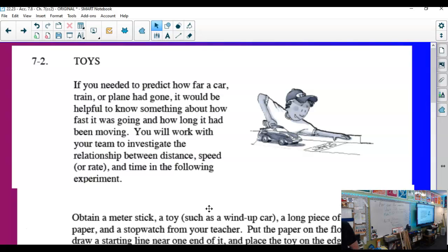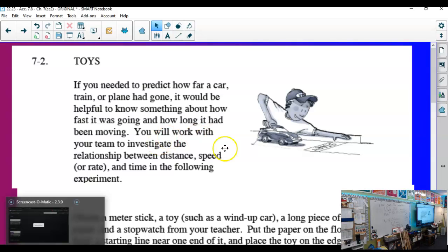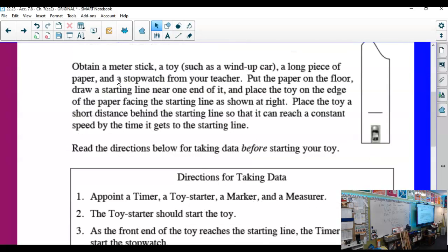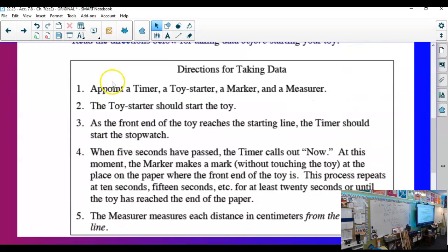So distance, rate, and time determine a lot of things. Like, who's ever flown on a plane anywhere? I hadn't till I was 18. Who's ever had their plane be delayed? Yeah, giant pain in the butt, right? Distance, rate, and time have a lot to do with that. That's why I kind of shied away from flying for a while. If I had my license, I was like, I'm going to drive. So I've driven to Maine, I've driven to Florida, I've driven way too many places because I don't really love trusting somebody else to make all the plans.